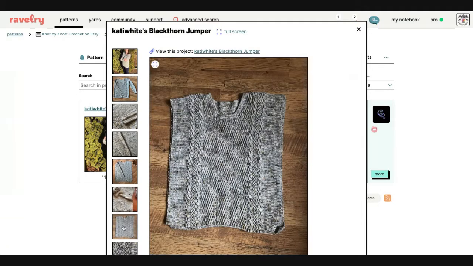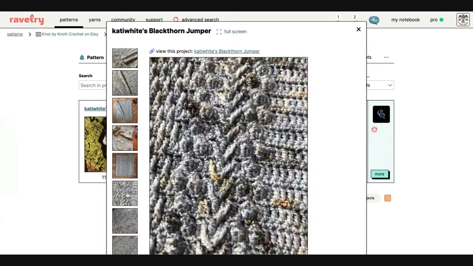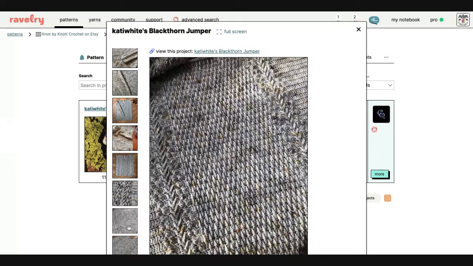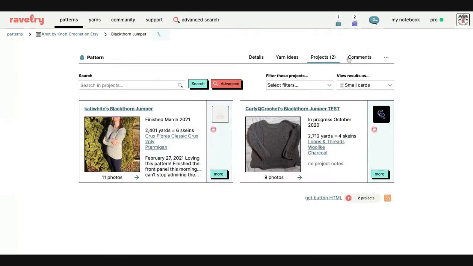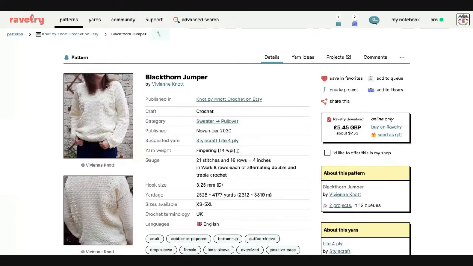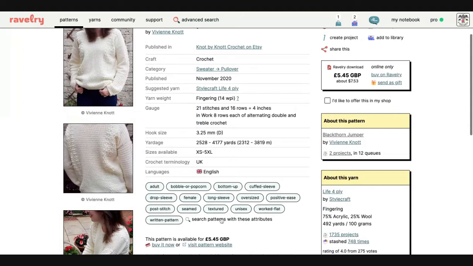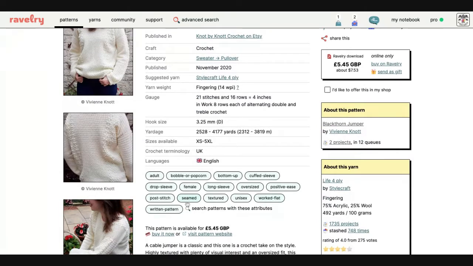Mm-hmm. That is interesting. Oh, is it rainbow? Please. Let's see. Seamed. Yeah, and work flat. Yes. Interesting. Okay, let's remember and compare that one.